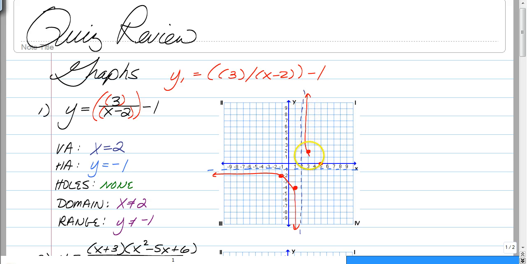Now, of course, you can estimate a couple of the other points. When you're given a grid, it's pretty easy to graph and make sure that it looks right. And that would be that. You would have 4 points here, you would have 2 points here, and you would be good to go. Now, if you give me a hole when there isn't one, then you would lose points for it. So you would just have to say none or leave it blank, and you would be all good. Okay? So that's how you do one of these graphs when there's a number off to the side.